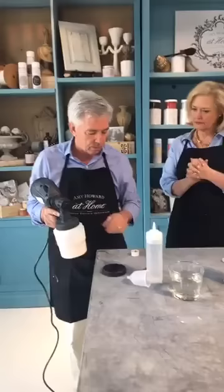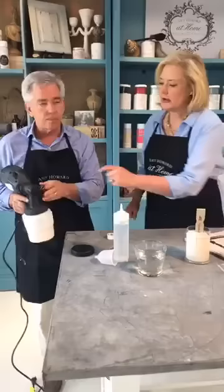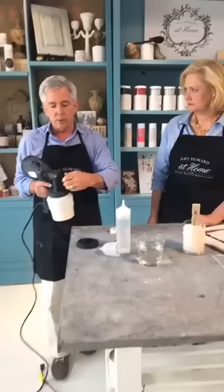You do want to clean this after every use. Never put it up without cleaning, or the paint will dry inside and it will affect the use of this. So am I going to need to take all this apart when I go to clean it? Yeah, there's multiple pieces that unscrew, and there's a set of directions inside that'll show you how to do that. Very simple, though, very easy to use.